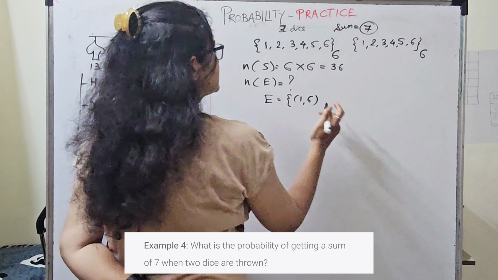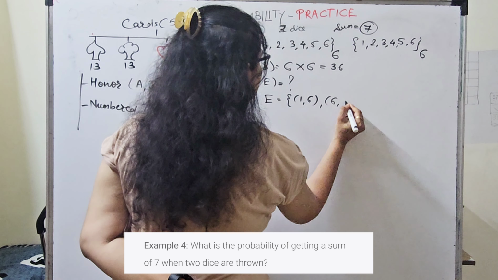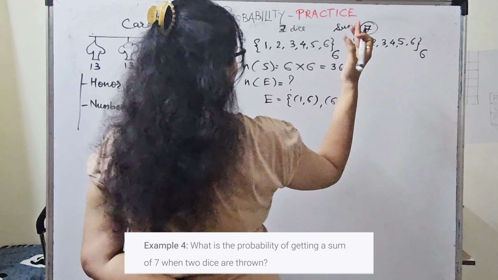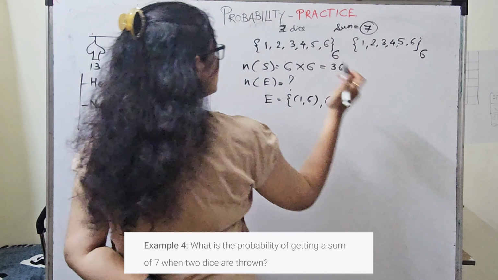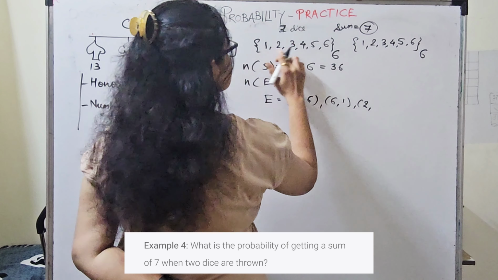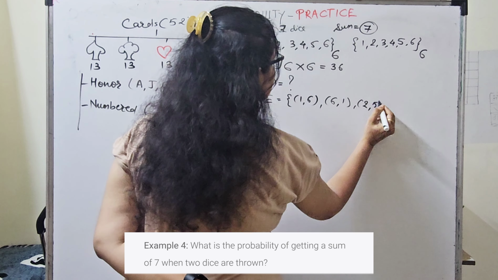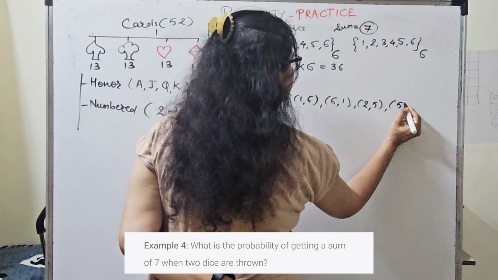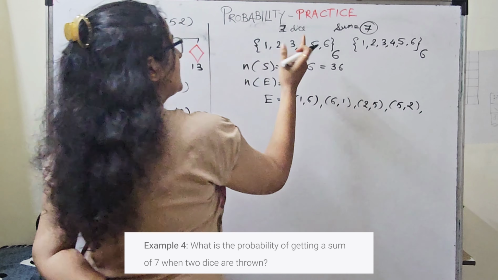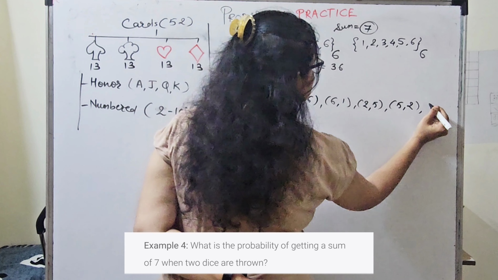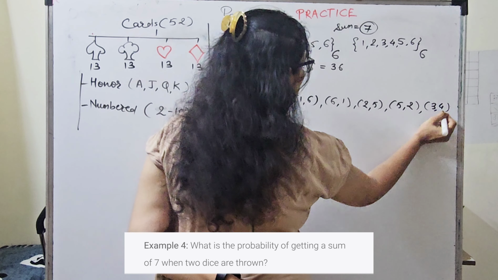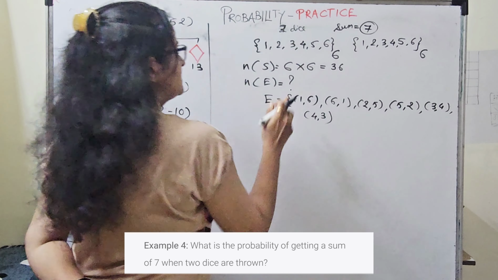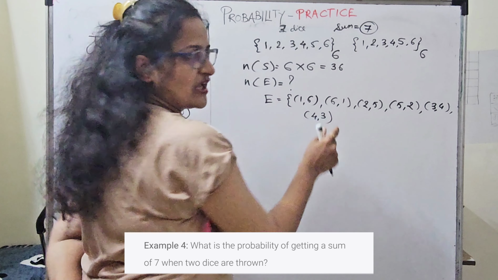Then only it is going to make the total as 7. So when 1, 6 is there, if you reverse it, it is going to give me 6, 1. That is also possible, right? 6 on the first and 1 on the second. If I take 2 on the first one, then that is going to give me 5 on the second one, correct? To make the total as 7. Again, the reverse is also a valid condition, 5 and 2. Yes, if I take 3 here, so that is going to give me what? 3 and 4. So again the reverse is possible, 4 and 3. Yes, if I take 4 here, so 3. So that we have already covered.